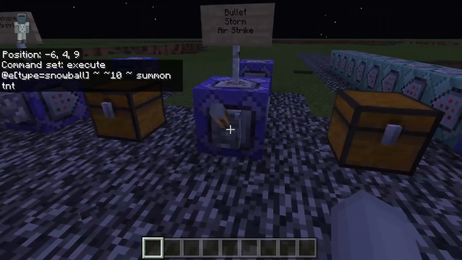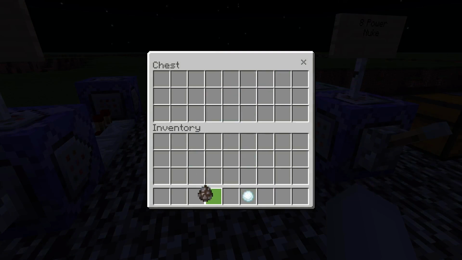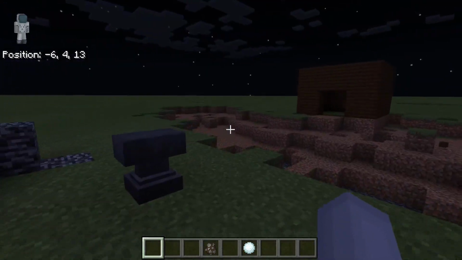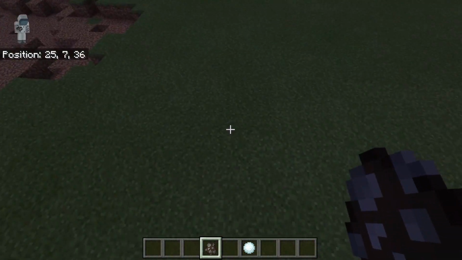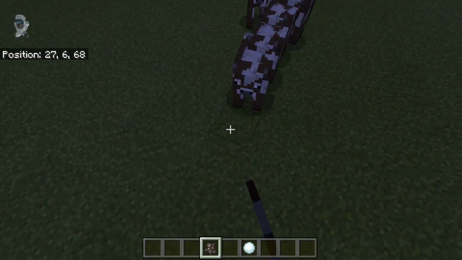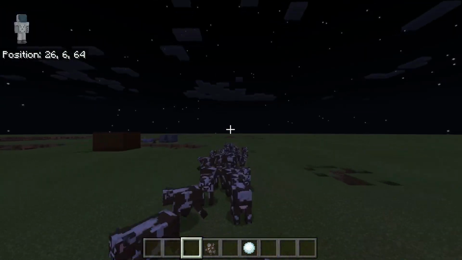So I'm gonna go ahead and pull this one down. Bullet storm airstrike. So this one's pretty interesting. It's pretty much the same command as this one, but slightly different, and I'll go ahead and show you guys. Let me just spawn a little row of cows here. They're probably going to spread out all over the place, but now we have a row of cows.